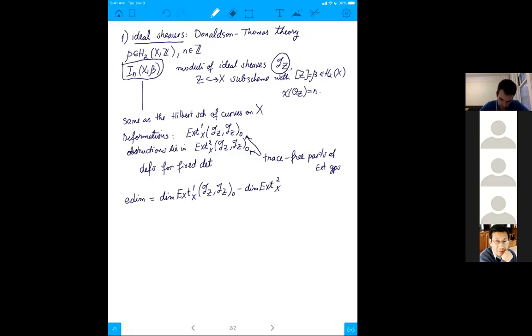So I was saying that the trace-free parts of X0 and X3 vanish. So we can use Riemann-Roch, and this will be the intersection between beta and C1X. Okay, so now the observation is that in general, X does not have this expected dimension.